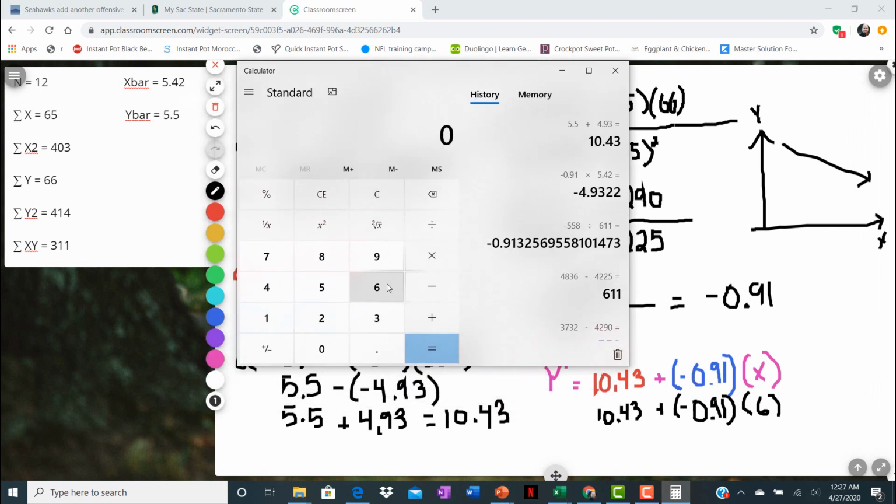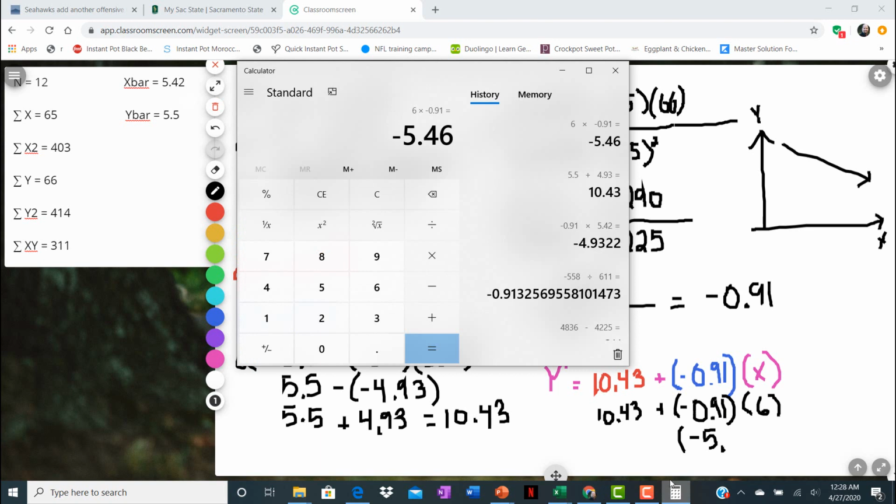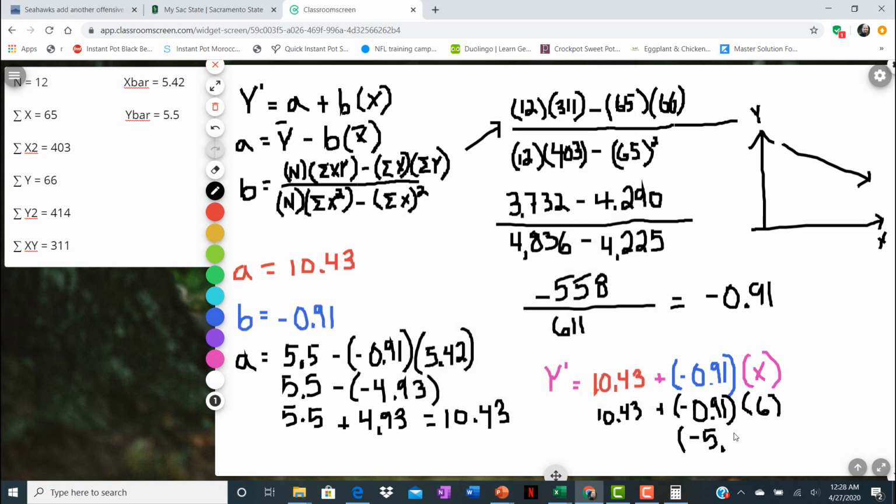Clear this out. 6 times, again, we're going to be very crystal clear, negative 0.91 equals, so it's effectively in here going to be negative 5.46.